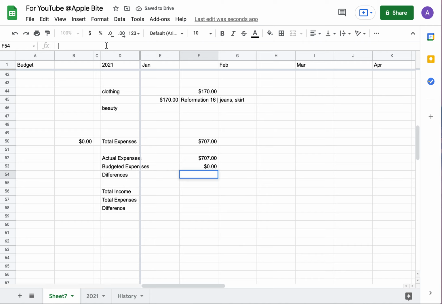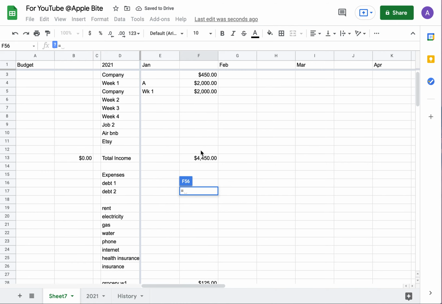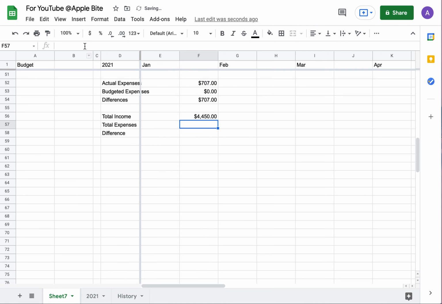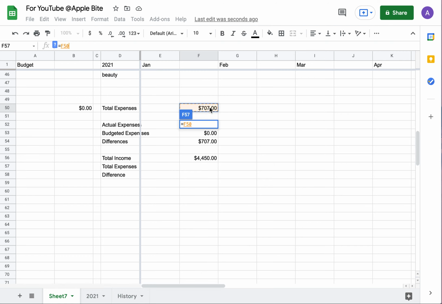And the differences will be equal this minus this, enter. And then the total income, same idea, equal, click, enter, equal this, enter. And the differences, same idea, enter.